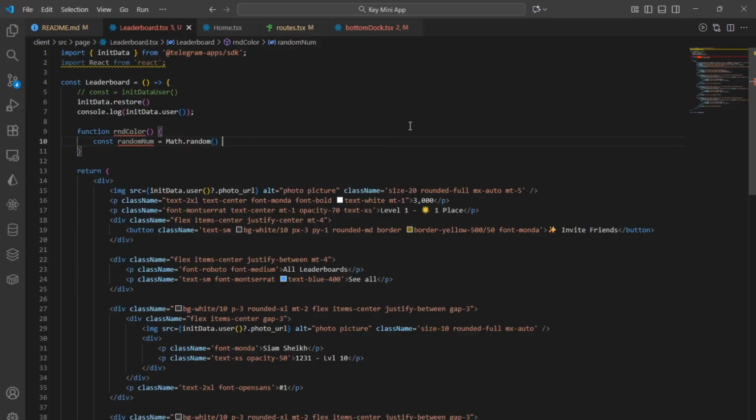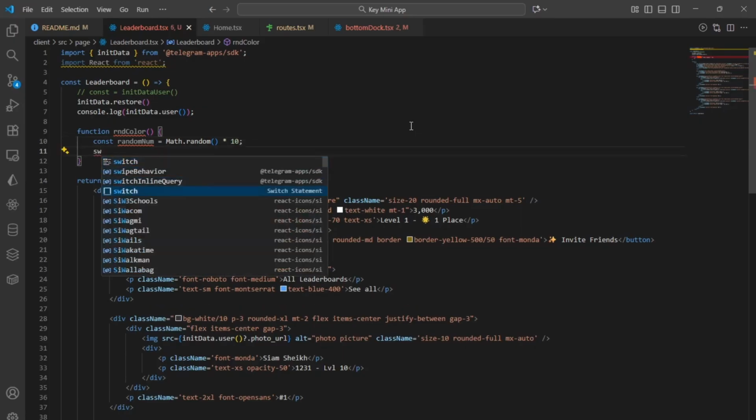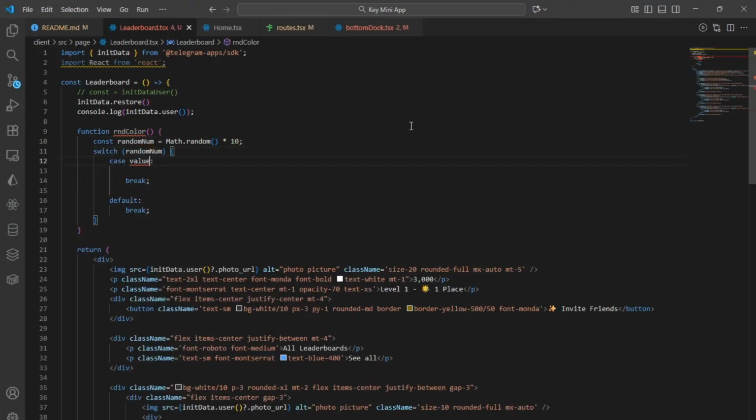So I can make that 10x. Now I can write here a switch case on the random number. If that value is 1, then return here a color, which is bg yellow 300. Okay, if that is 1, then return that color.